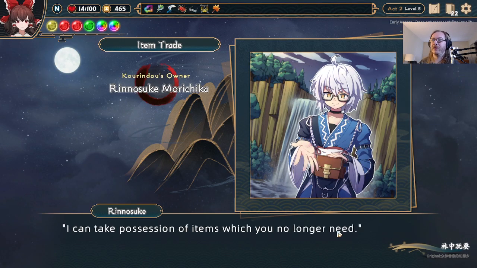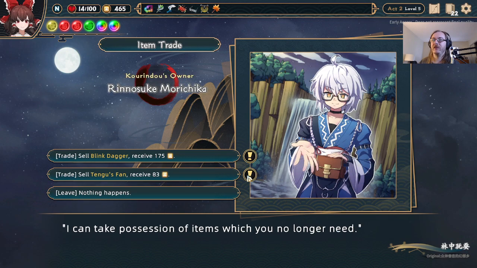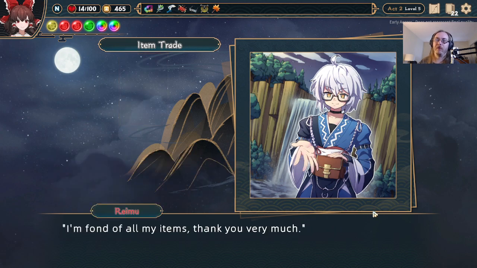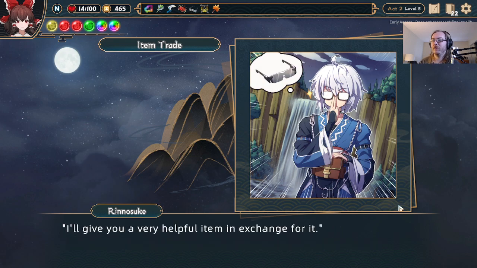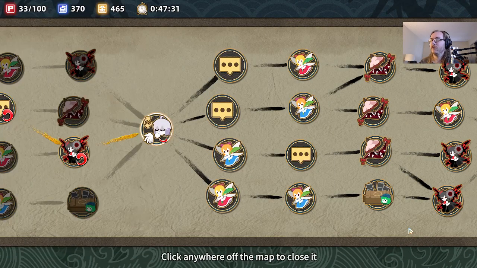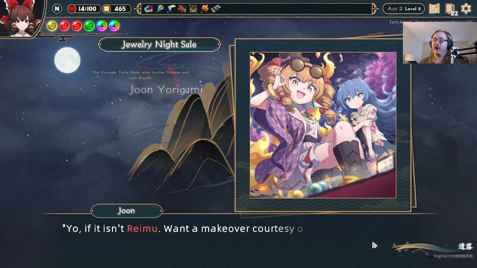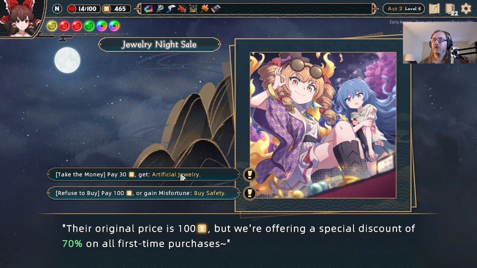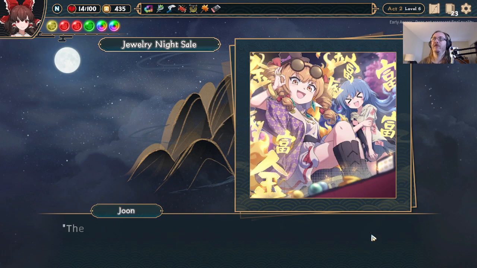Rinosuke, what are you gonna buy off me? The blink dagger, the Tengu fan? Don't we need that? I'm keeping all of these. Alright. We need to hit a gap. Alright. Artificial jewelry.